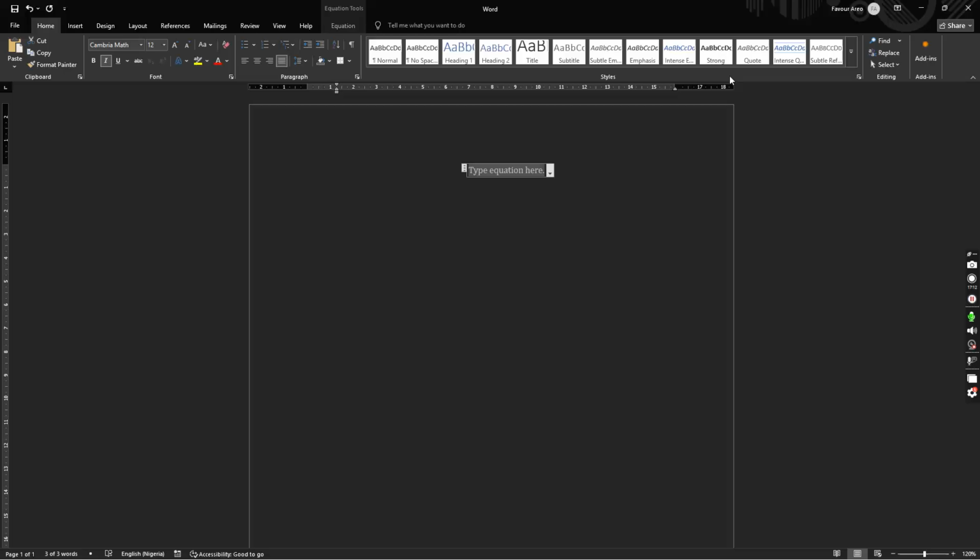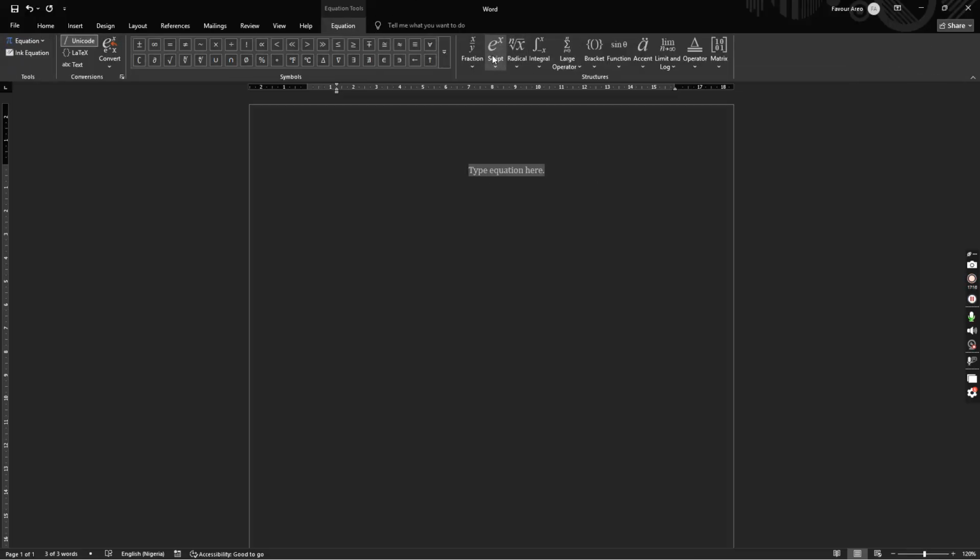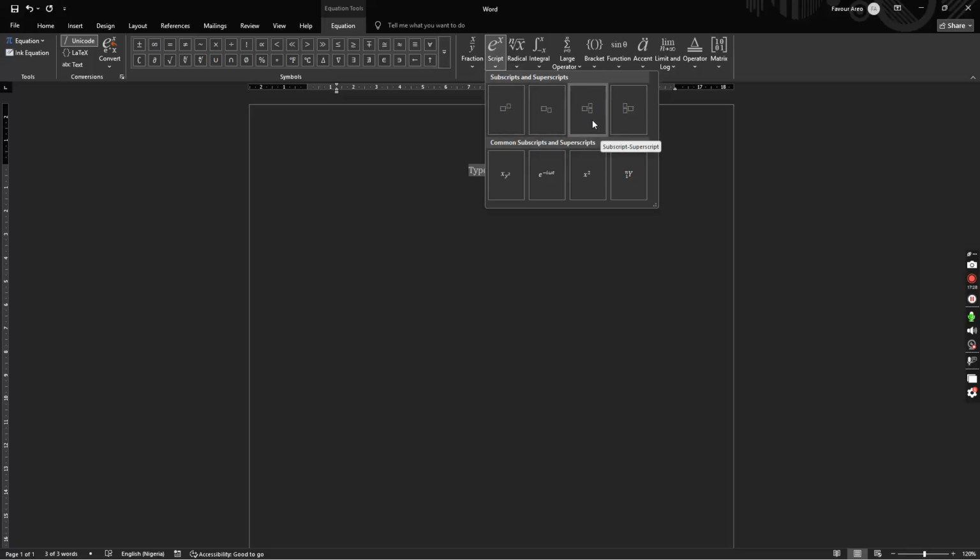There are some other things available in the equation tools here. You will see script. Script is for powers and bases. Superscript is for powers and subscript is for bases, like this. And you can have both together, either on the right or the left.